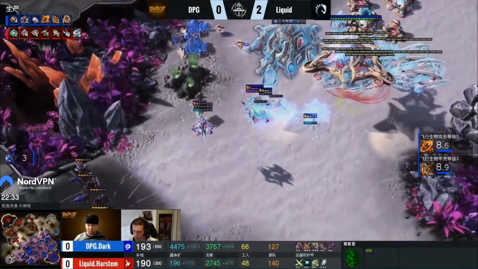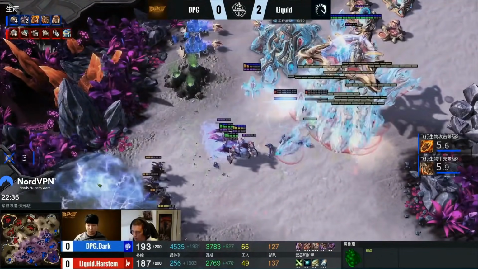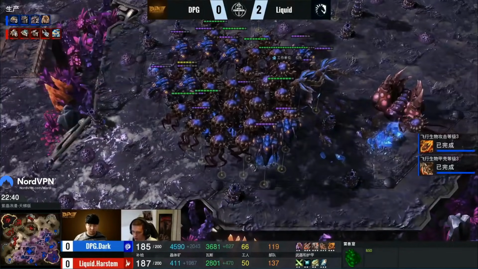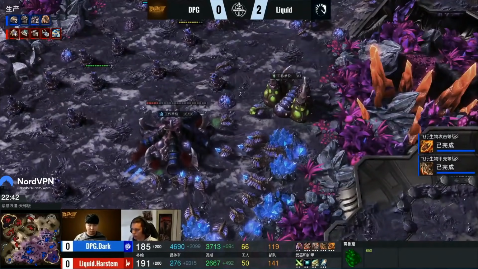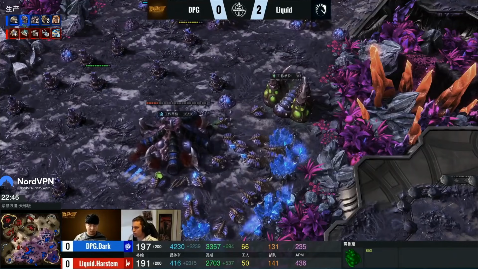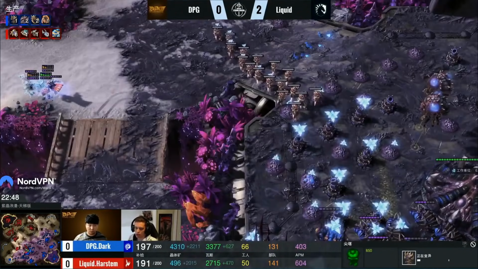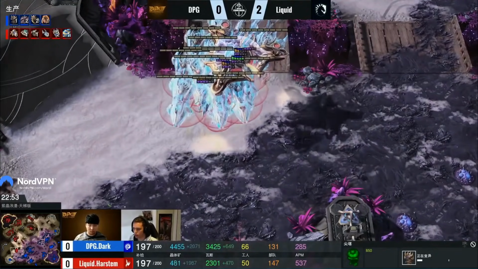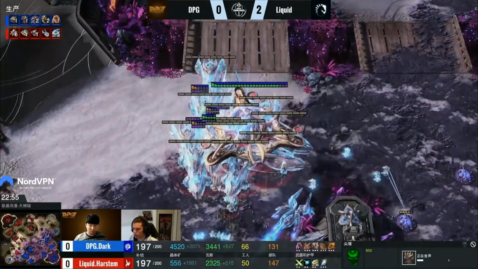So, it's not too crazy as High Templar again. It's just sloppy from Harstem, right? You're starting to see the difference in the players, right? The little engagements, the little minor things here are just starting to go the way of Dog. The little pickups, and they are going to have such a huge role later in this game. Because when it comes down to the final pieces of efficiency, that's going to be a pretty sizable difference.